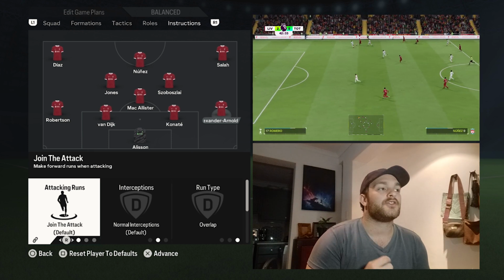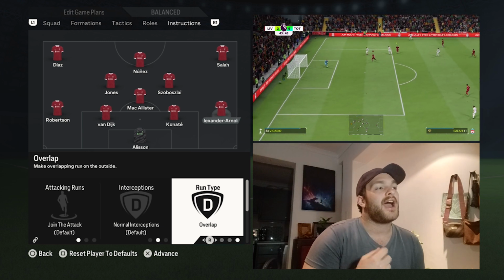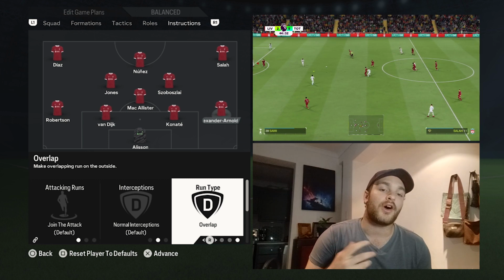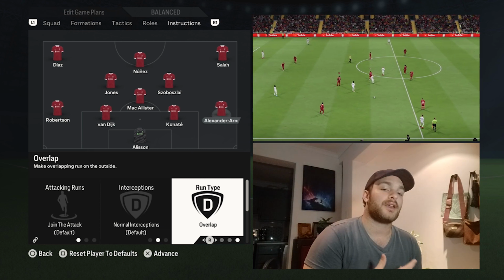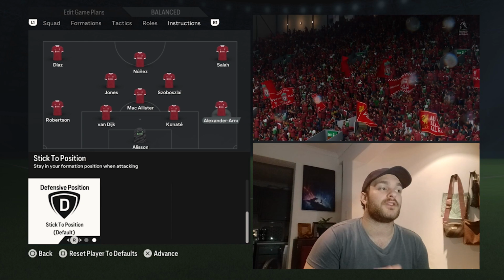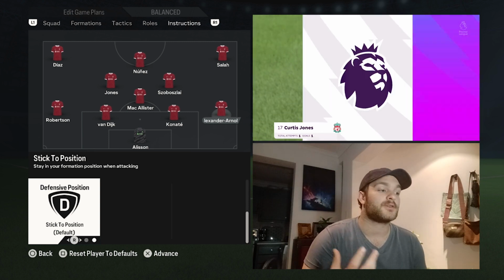With Trent, he is set to join the attack as well as overlap. You want him getting forward, you want him advancing forward, creating from the wide right position. I haven't really seen him invert as much into the midfield this season as much as what he did last season, so I think maybe Klopp doesn't really like that for Trent. He sees him more as a wide playmaker as such, so that's why I've gone with this set of instructions, as well as stick to position. You need him to not be as aggressive towards his opponents and try and keep his position on the field, make sure he's not exploited or exposed at times.